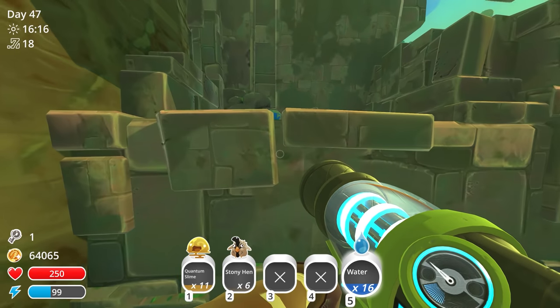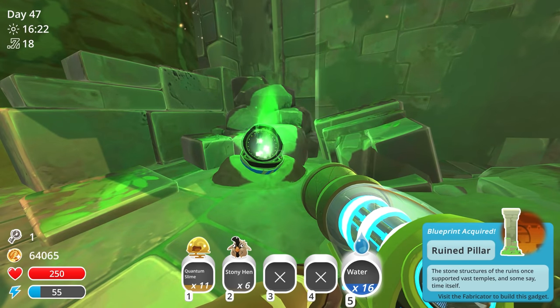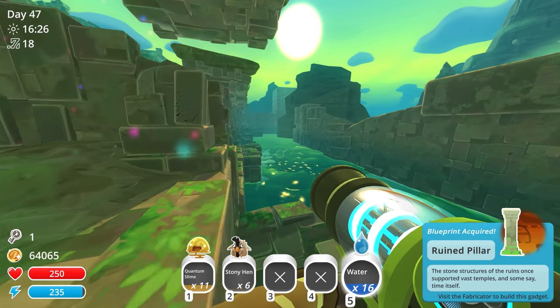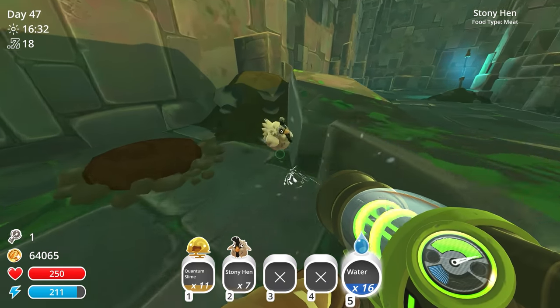Oh! There's a treasure pot up here. What is it? Is it actual treasure? Or is it a skin or decoration? Oh, it is! Ruined pillar. The stone structures of the ruins once supported vast temples. Some say time itself. Ooh, poetic. Let's grab some more stony hens here.